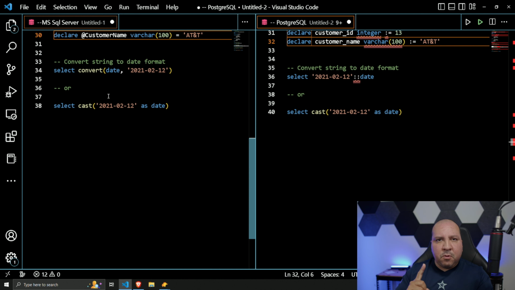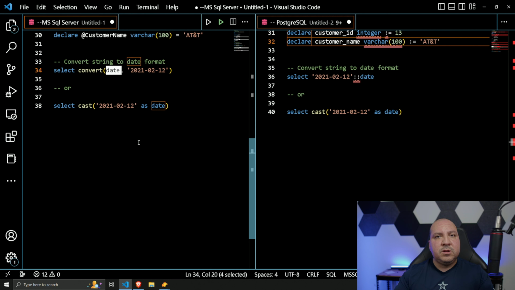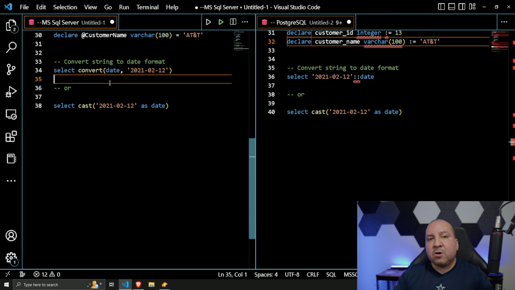In SQL Server, there's this convert function. And then the convert function, the way it works is, you got your select statement, then it will be convert. And then the first argument in the function is, what do we want to convert the string to? Right? In this case, we want to convert it to a date. Now you can convert it to anything. You can convert it to integer, a varchar, doesn't matter. But in our case, we want to convert it to a date, and that's what we're specifying because the first argument is data type. What are you converting it to?